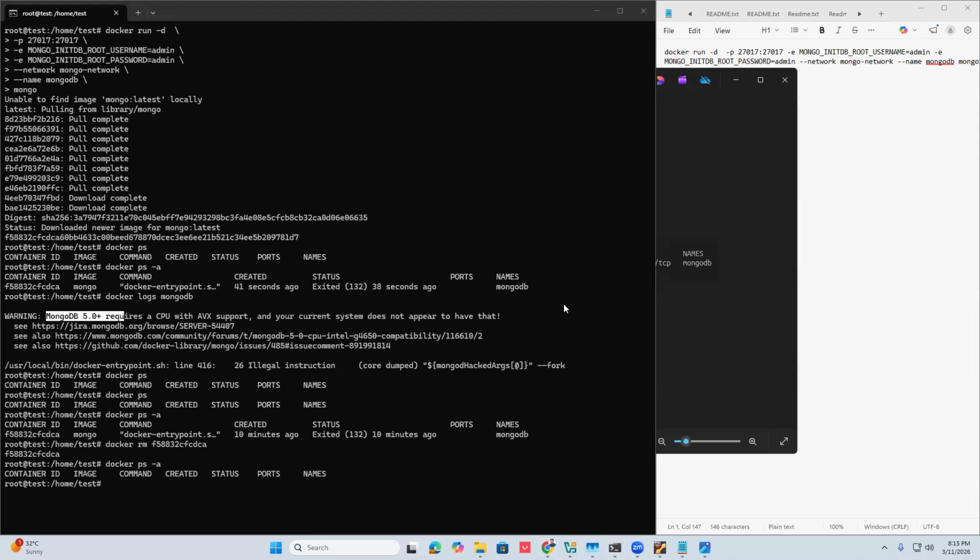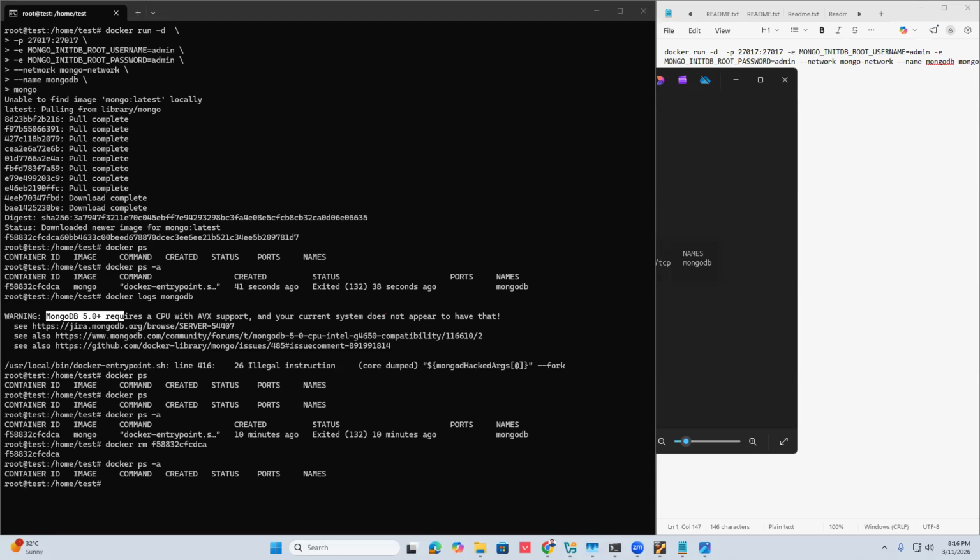The problem is with MongoDB version 5 and above. So I will go to 4.4, because I saw someone on Reddit say that 4.4 worked.